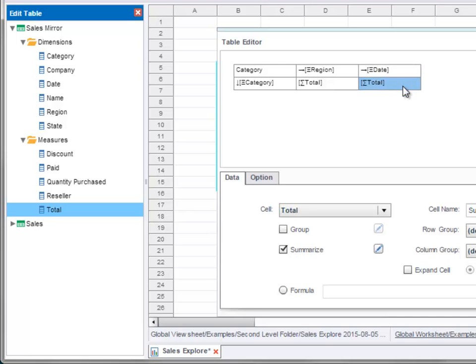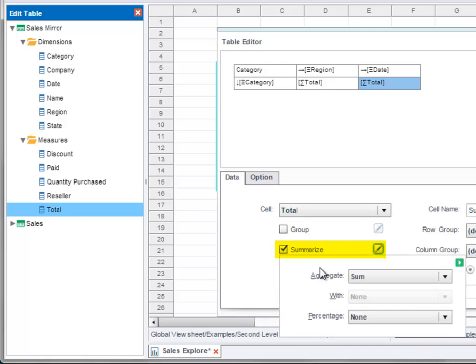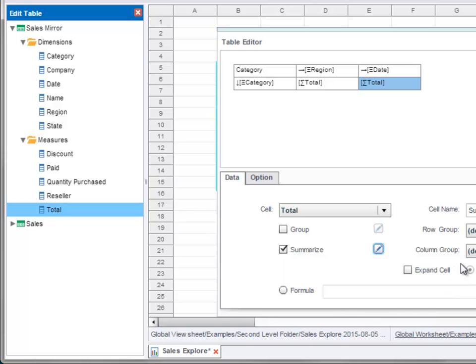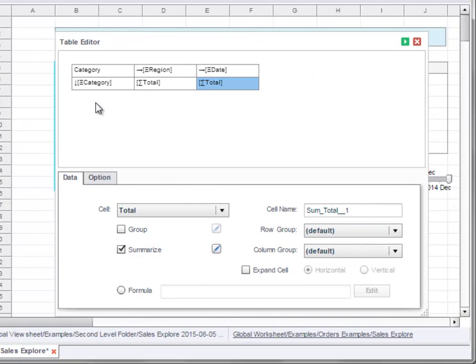Note that because the total field is a measure, it is automatically being summarized, but you can press the Edit button to verify that the aggregation method selected is correctly set to sum, the same as the total field that we're aggregating for each region. As you can see, this freehand table is the same as the original crosstab, but with an additional set of columns where each column should be a particular year grouping.